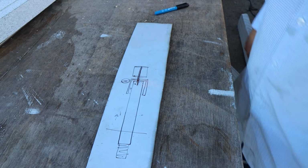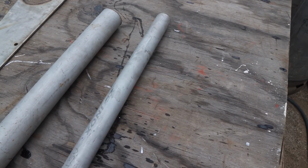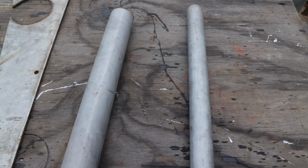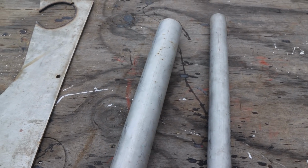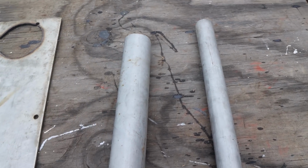So that's what we're going to make today. The parts list includes a piece of smaller heavy wall stainless pipe. This is going to become the upright for our vents. A piece of larger diameter heavy wall stainless pipe is going to become the lids, so we'll cut sections of that, and that'll become the lid.